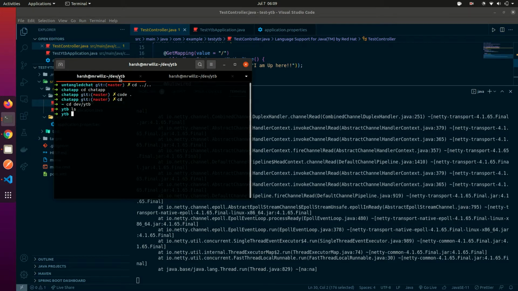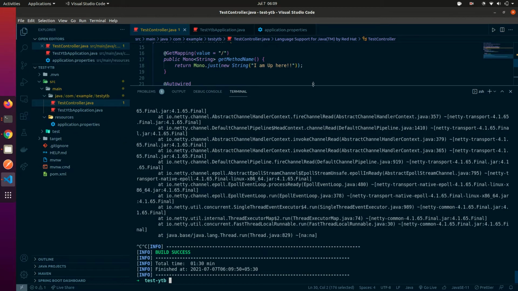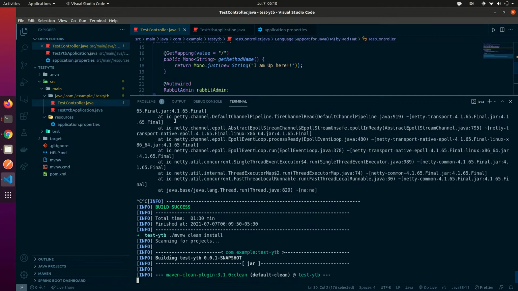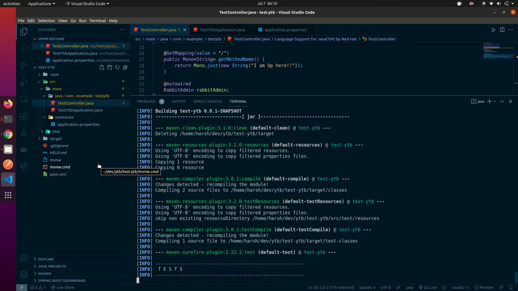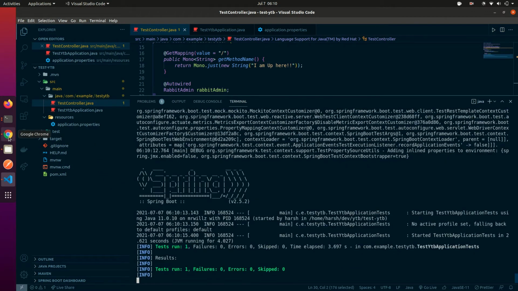So now what we are going to do is we are going to deploy this application in an EC2 instance. I'll just close this, and what I could do is I could just create a jar file of this. Okay, so I'll just run clean install and it will create a jar file. Hopefully, yeah, okay, the jar file is created.